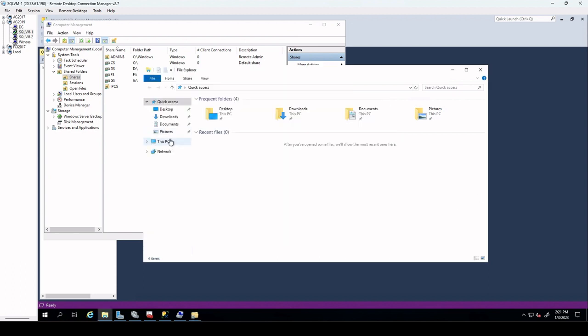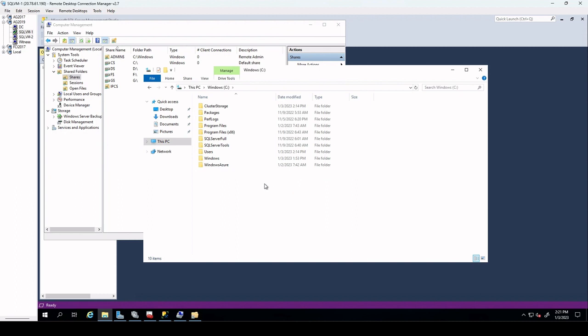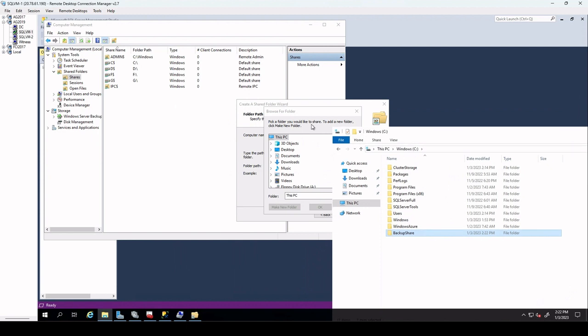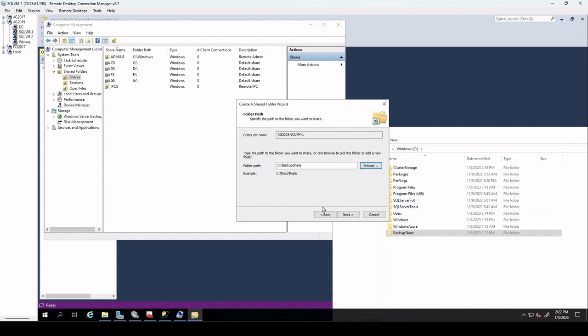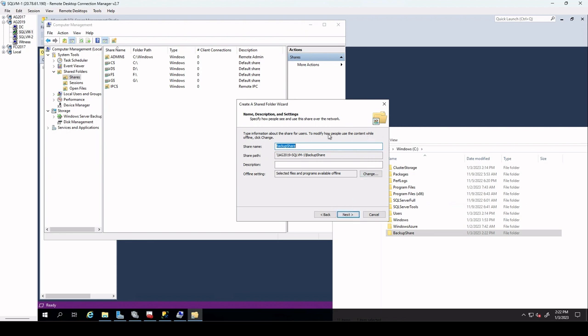Or I think we should create the folder first. So we click on C disk and new folder. It is backup share. Okay, and we click on our C disk here. Backup share. Yes, and click next.